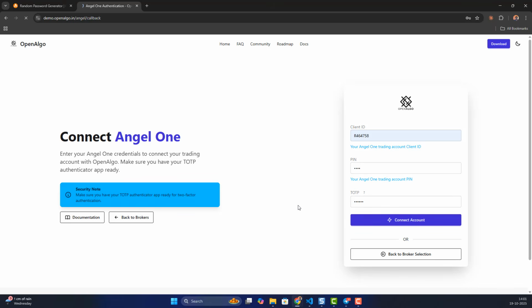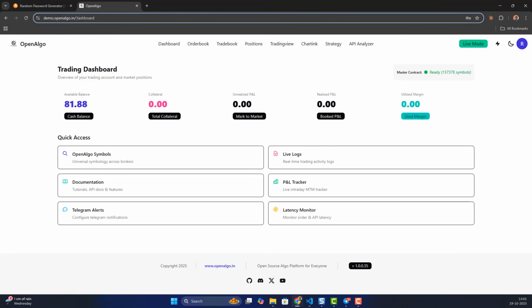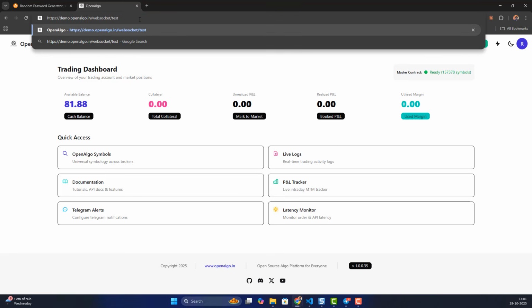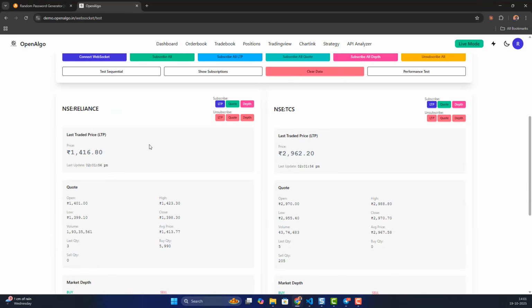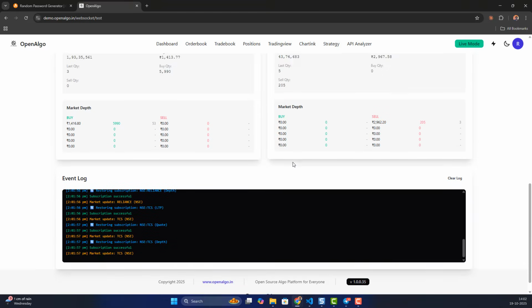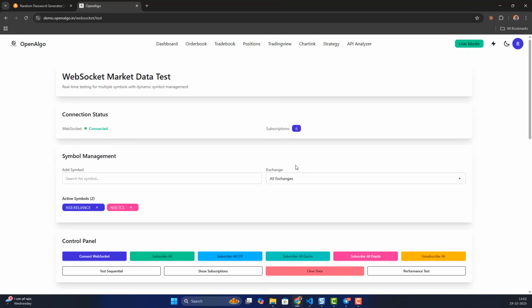So does this error occur every time? If you ask me, absolutely no. This is a one-time issue. For the first-time user, not every time. Sometimes they will face it, sometimes they will not. Once the installation is completed, you will be able to access OpenAlgo, right? And the master contract should show that the master contract symbol download is done. What status you also need to check here is, go to WebSocket/test. By default it shows connected, and it should show that it is getting the streaming quotes. During live market hours, you should see that the live market data is getting downloaded. That means you are able to access the WebSocket data as well.